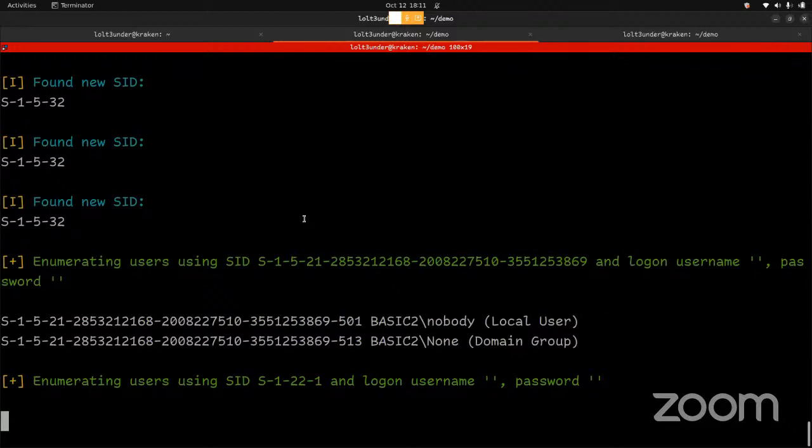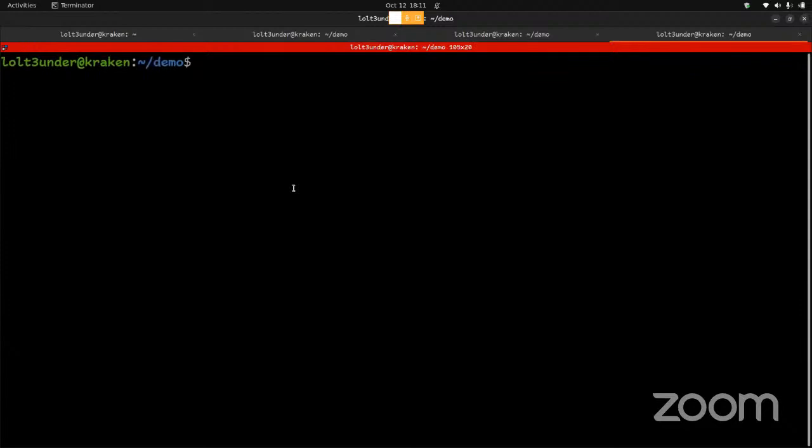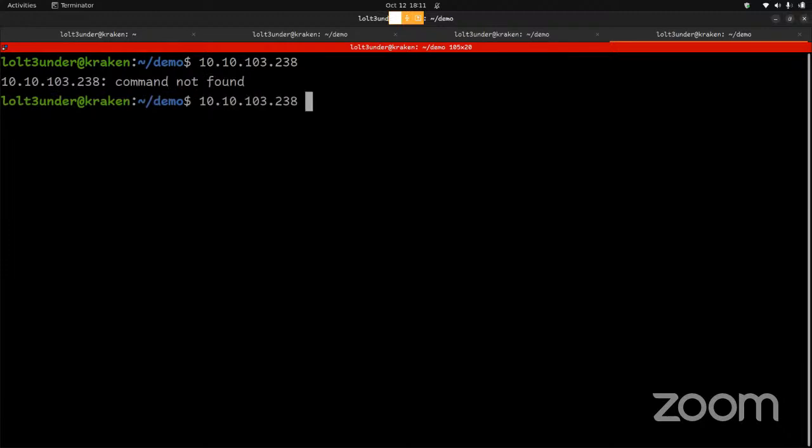Instead, I'm going to open another tab. Let me zoom in a little bit. The IP this time is 10.10.103.238. I will definitely not remember it, so I'll keep it in my bash history. And we'll try to explore more.